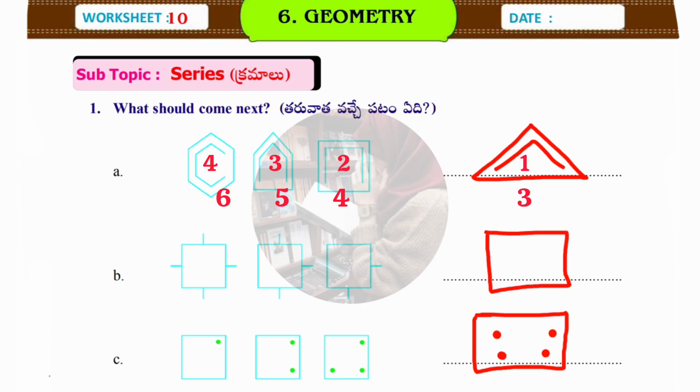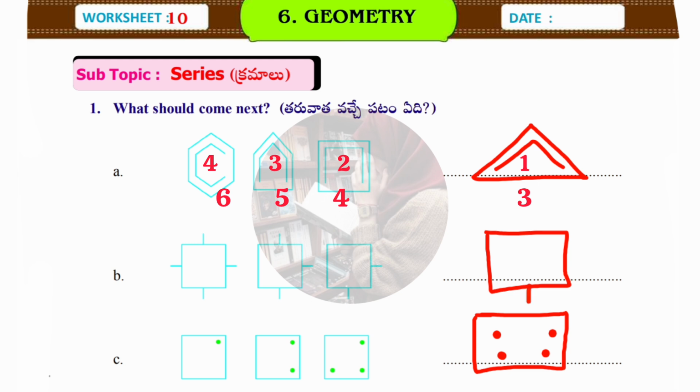Understood? Let's move on to the second question, which is here. Here the picture is of a square. For each side there is one line given. So for the second picture 1 line is cut off, then for the third picture 2 lines are cut off, then for sure for the fourth picture, which is a square, there should be 1 line at the bottom.